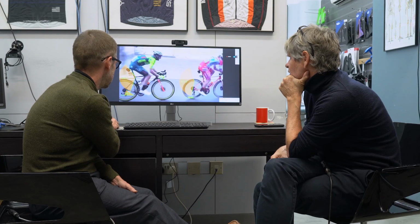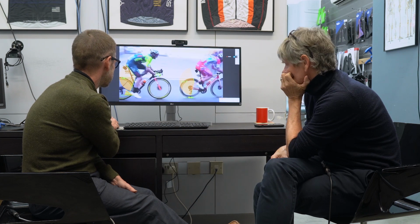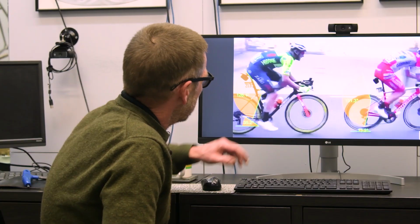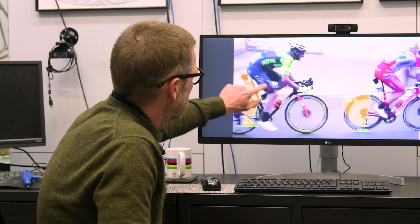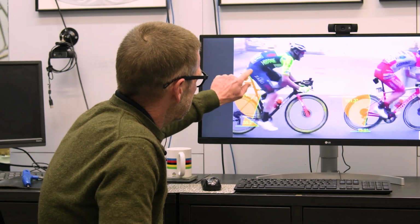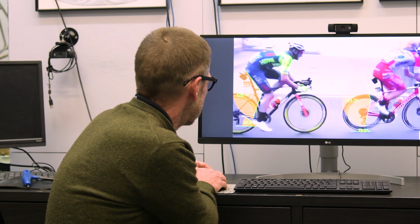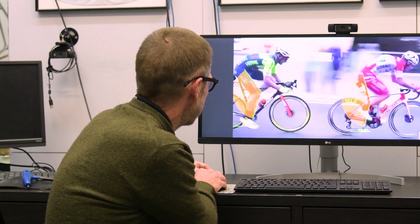So the pro roast on the guy in the back then. To me, that looks like he's got a... where do you start? Is his bike too small? That had been one of my observations. If you look at how long his legs are, he's got a massive, really nice long femur, really high. Look at that foot angle there, 32 degrees, 35. What causes that?